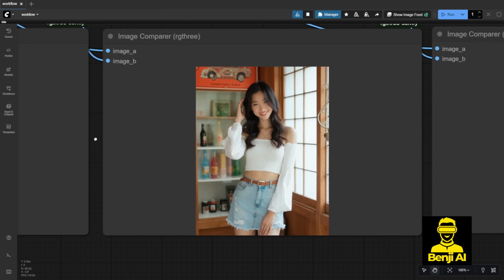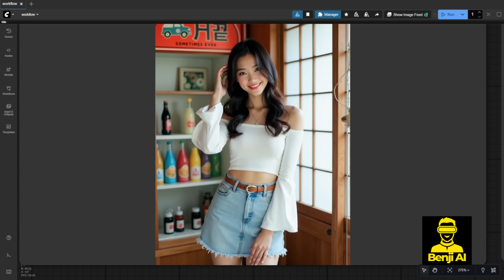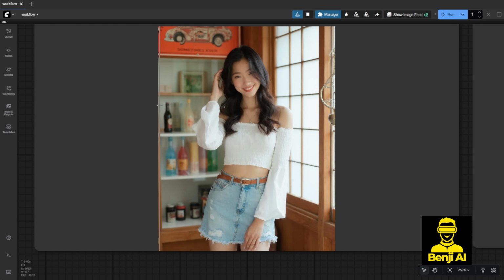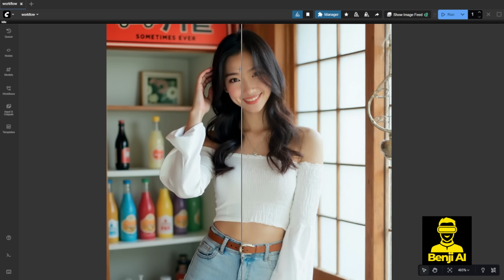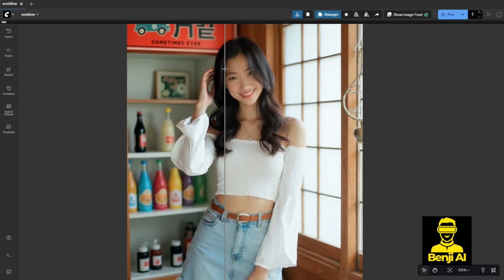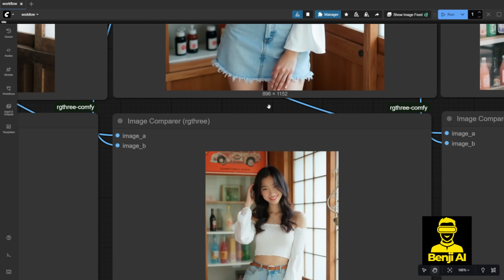Looking at this first comparison, the difference is huge. The base model is full of artifacts and that plastic skin look, while SRPO looks totally natural. The hair doesn't look like it's glued down with heavy gel. You can actually feel the texture, like it's got some dry, natural strands. And I didn't even upscale any of these. This is just the base portrait size.